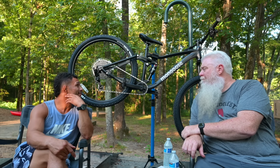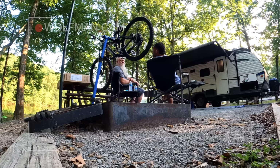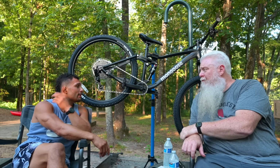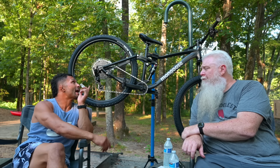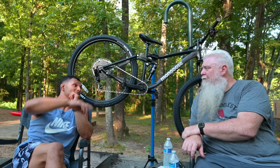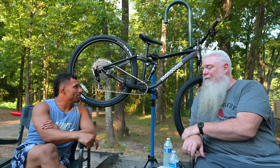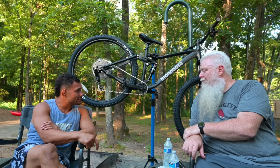Hollow bottom bracket. Yeah. That's good thinking. Something I do like is the dropout back here. That sucker's hidden. Oh, I do like that. Was it 141 dropout? 141, yeah, by 10. Why I was saying was I like the derailleur hanger, the way it's designed. It's super sleek, man. It's going to be hard to break that one off. Yeah, that's cool. Not really a lot of negatives with this bike.